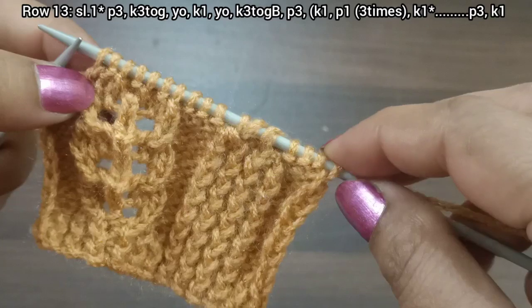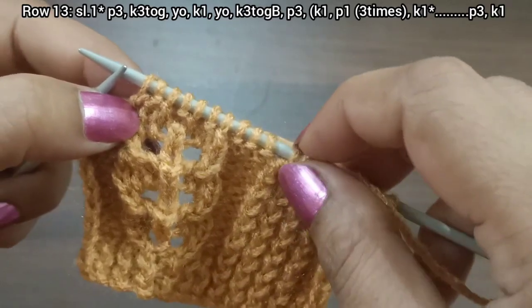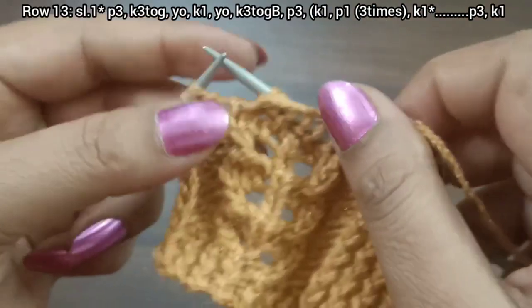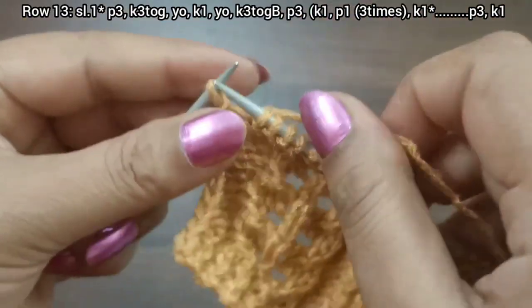Thus repeat from here to here, which is purl 3, knit 3 together, yarn over, knit 1, yarn over, knit 3 together, purl 3, 3 times knit 1, purl 1, knit 1. Again we repeat this pattern. How many stitches do you have now? Last 4 stitches, purl 3, knit a stitch from the right side.